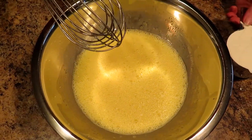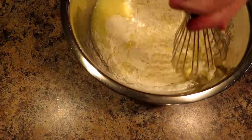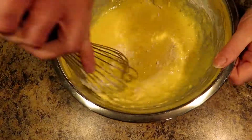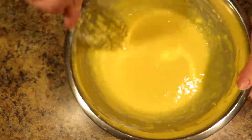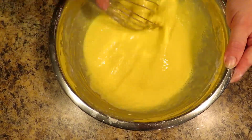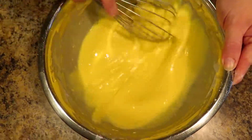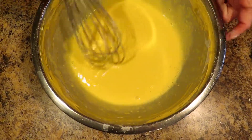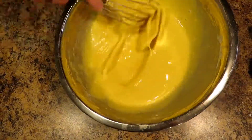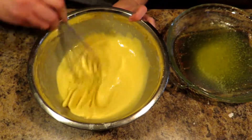Now I'm gonna add three-fourths cup of all-purpose flour and whisk it again. By the time you get this done, your butter will be nicely melted in your pan and your pan will be very hot. You want to incorporate the flour well, and make sure you whip the air back in that you deflated by adding it. If you watched my popover video, you'll see this batter looks very similar — the Dutch baby is basically a sweet breakfast version, pretty much second cousins with the popover.